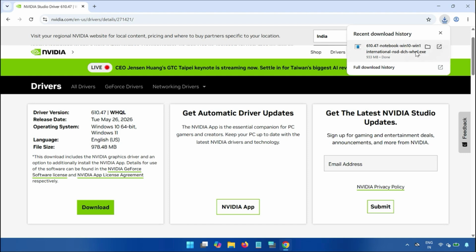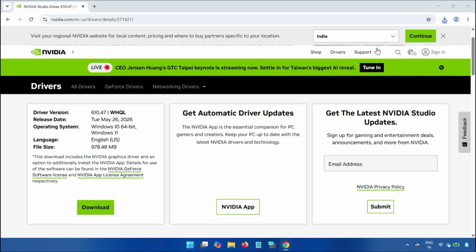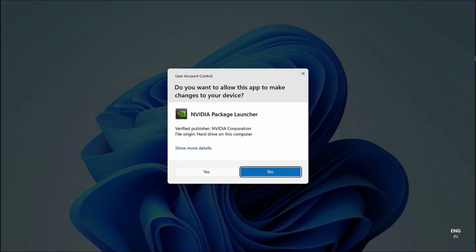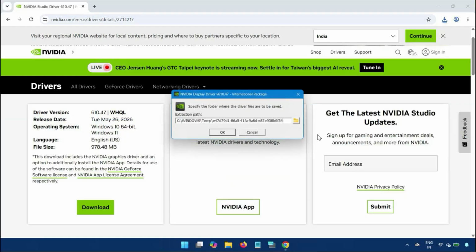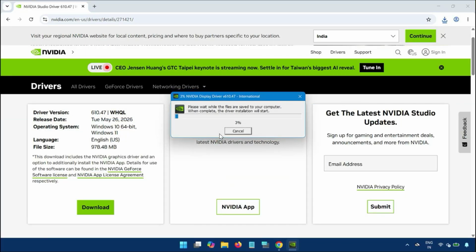So it is completed, then click on it, then click yes for the administrator access for installation, then click OK. Now this is extracting first.